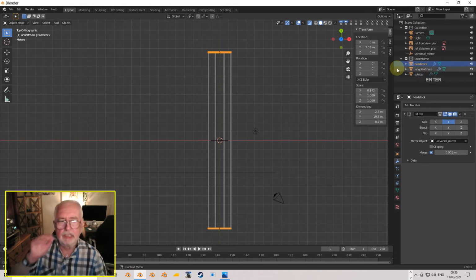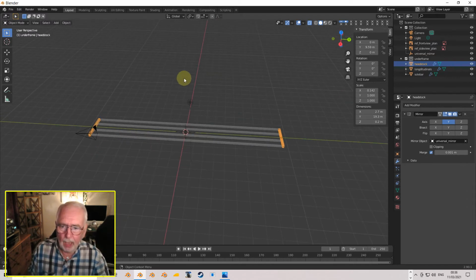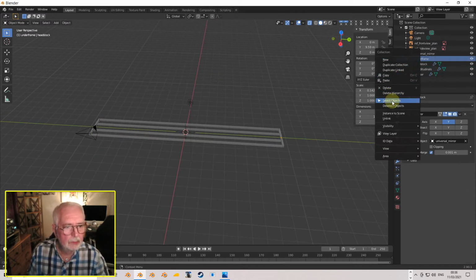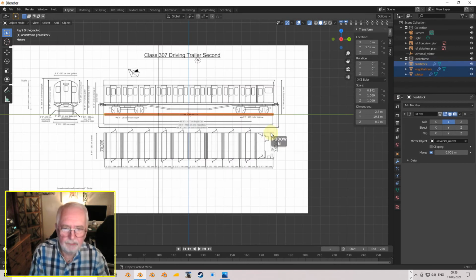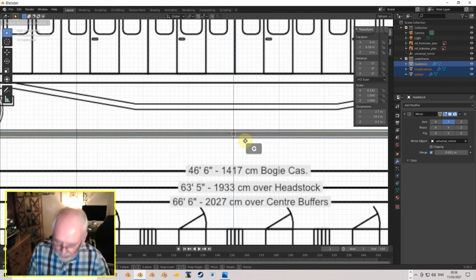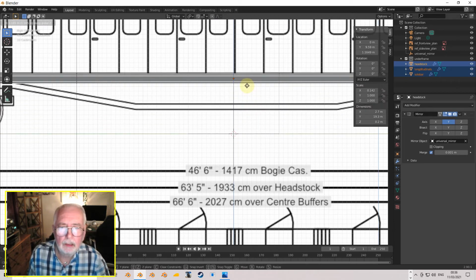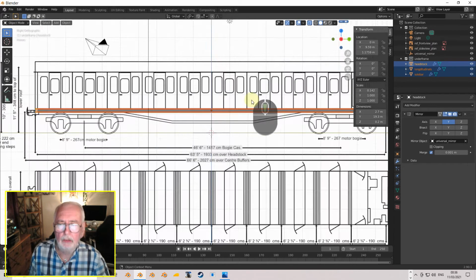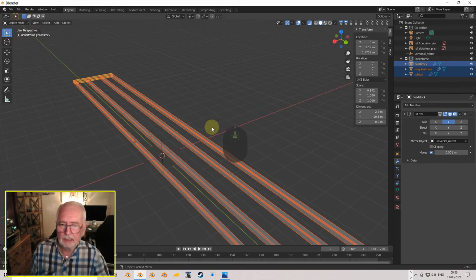Got me confused there. Yes, it was the headstock. Okay, so now I can select all of those, select objects, side view, and let's just bring them up now. Grab Z. Okay, so somewhere like that. There we go. Okay, so that's the basic frame.